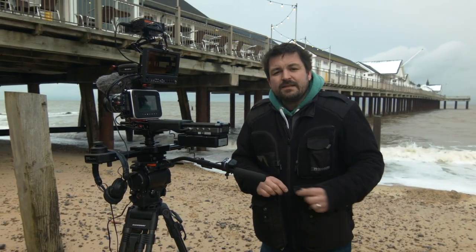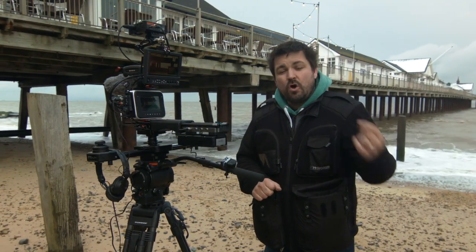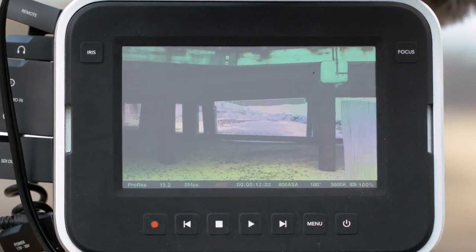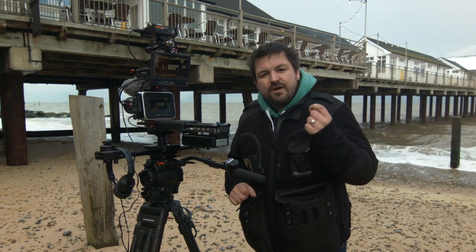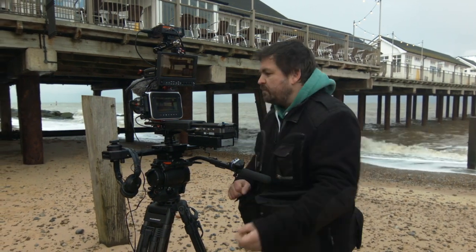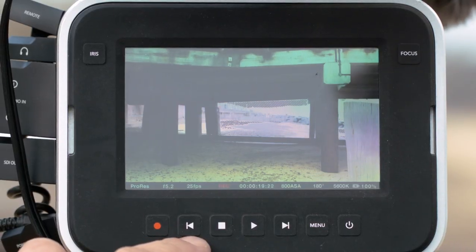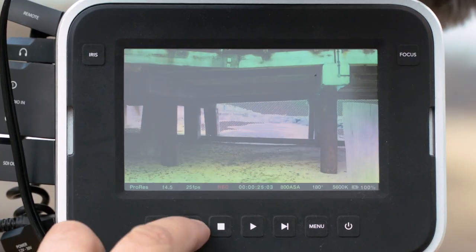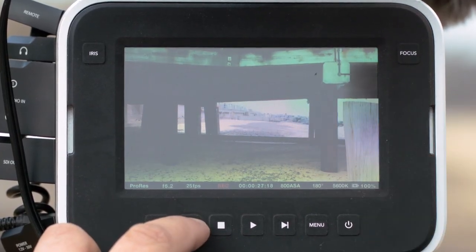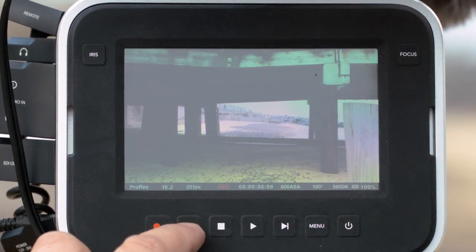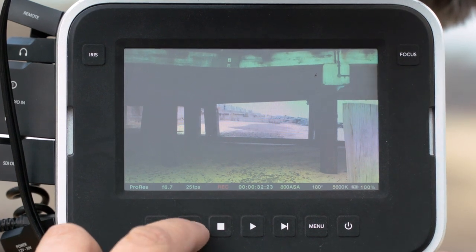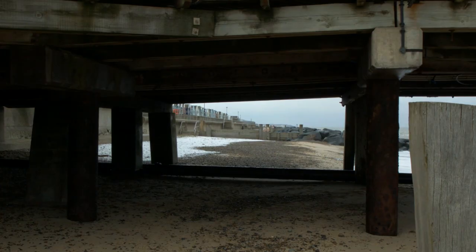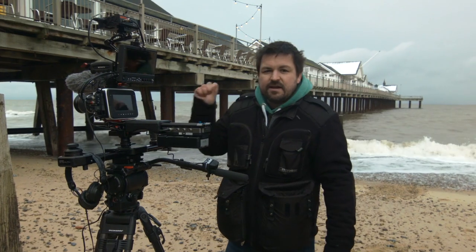Now, if you're going to use Canon lenses or lenses that have a Canon mount that have contacts that will talk to the camera, you can use the iris button here to control exposure electronically. These are if you have lenses that don't have a manual iris control. What you can do is use the left navigation and the right navigation button here to push the exposure up or down. What I'm doing here is I want to see the zebras disappear, but in ProRes video we're still clipping. So using the left navigation, bring that right down so that my highlights are sitting below 100 IRE, and that's a correctly exposed scene.